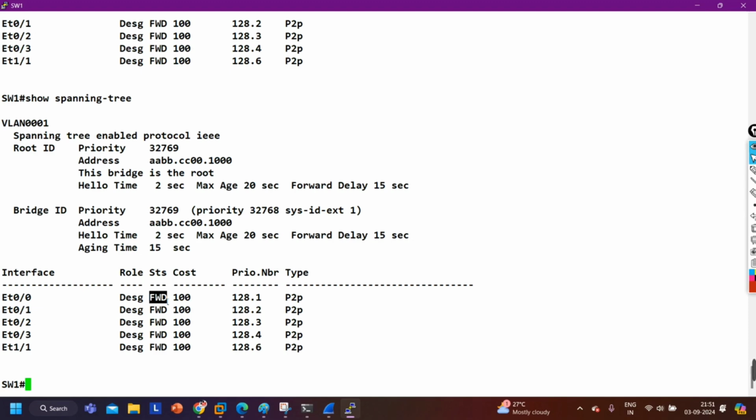Listening state means listening. See, it is clear with the name, listening. The port begins to listen to the network traffic, or you can say the initialization to listen to the network traffic, but still does not forward any data frame.